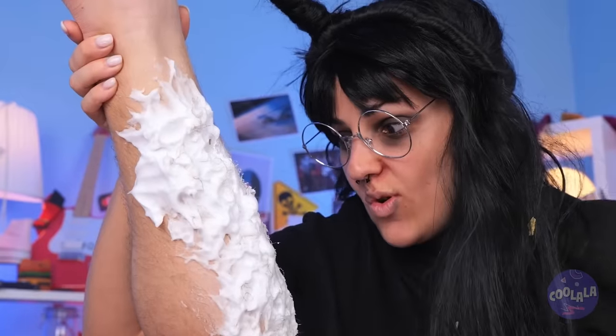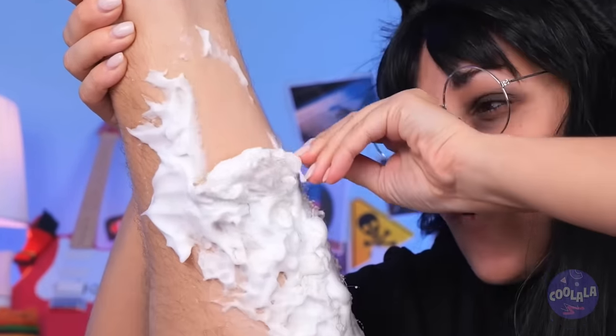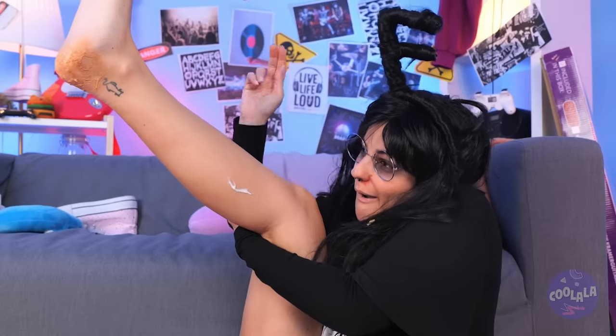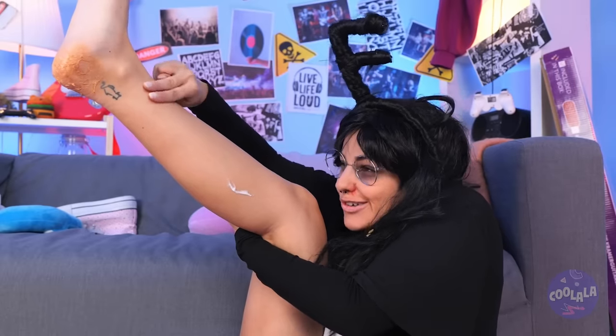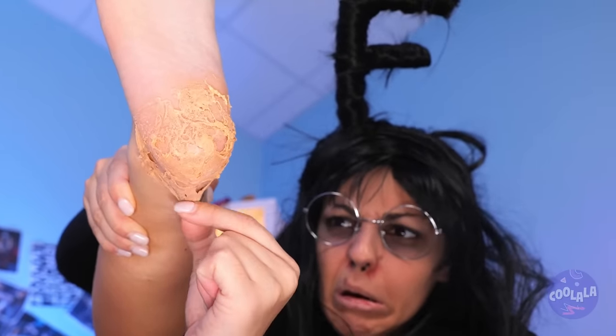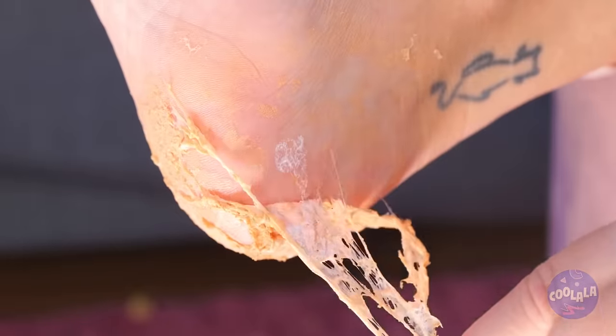Now let's see if it works on leg hair. It does! Good, because we're gonna need it. Ooh, smooth. Shame your heels are a different story. These feet need a spa day. Ew.